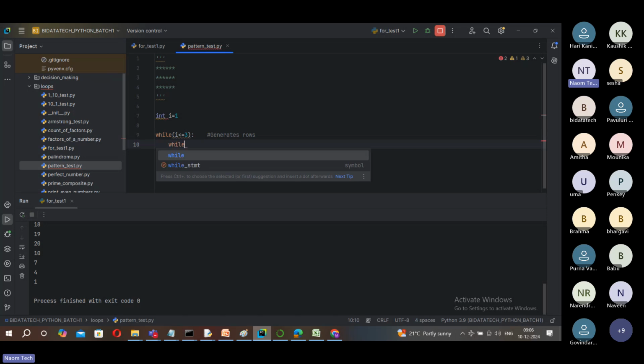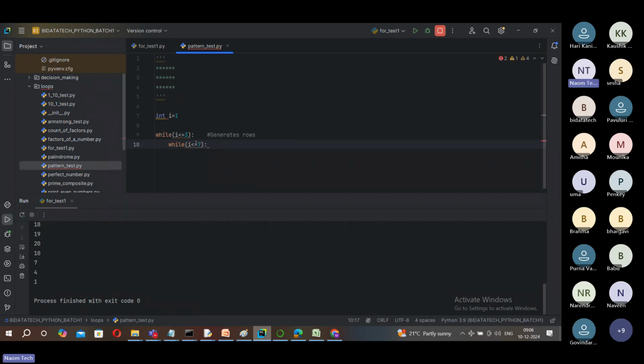Then I need one more while, with i less than or equal to 7. You can input this from the keyboard as well if you want, as M or N or anything, for rows or columns. How many rows do you want? How many columns do you want? So this is printing a 3 by 7. What is it? A rectangle. It's not a triangle, it's a rectangle. We will change it again, of course.